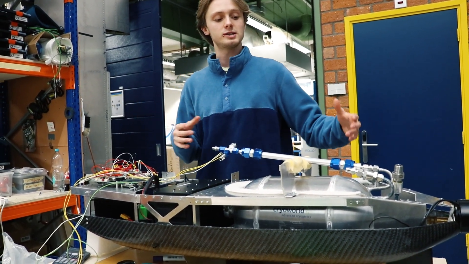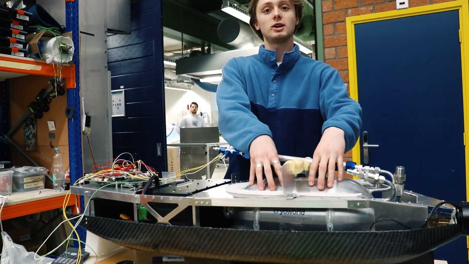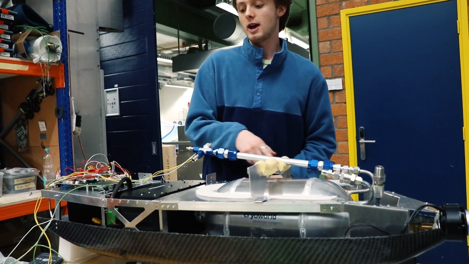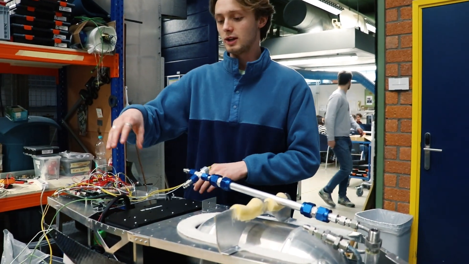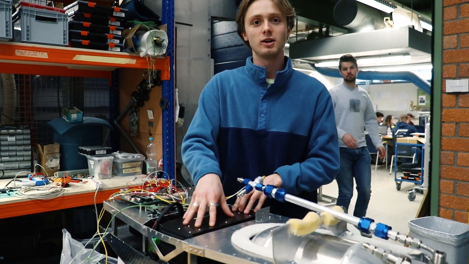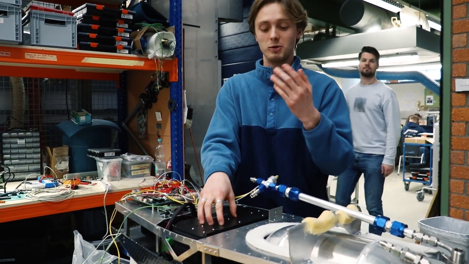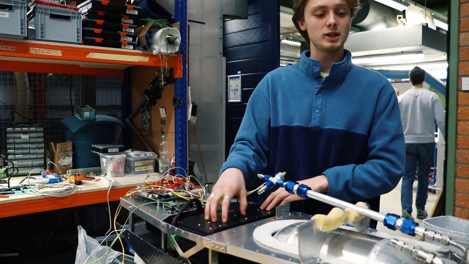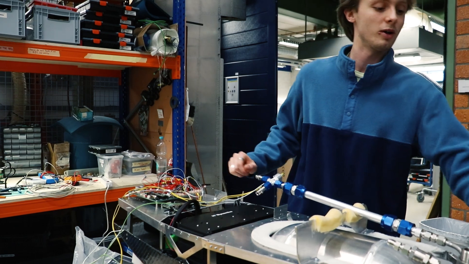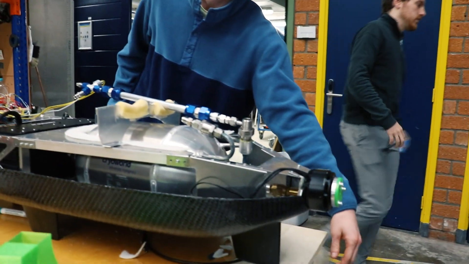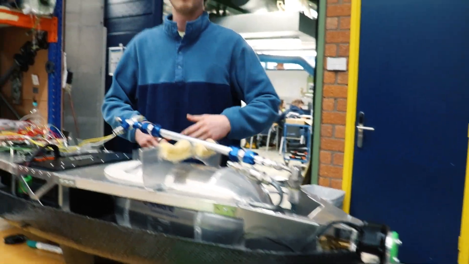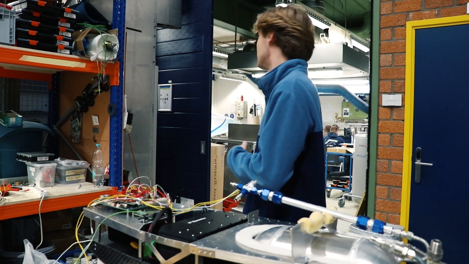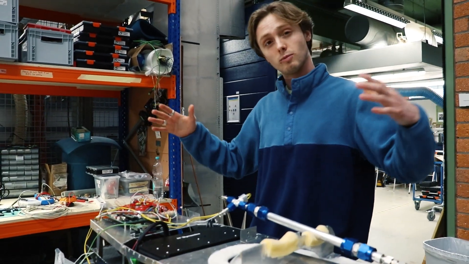Basically what we have is a liquid hydrogen tank that goes in here. We have our liquid hydrogen going in, and it has a whole trajectory going all around into the fuel cell that's sitting here. The fuel cell, as you've probably heard before, makes electricity out of the hydrogen and it can propel the motor right here where we can put a little propeller on. This is what is going to go into the aircraft but on a much smaller scale.